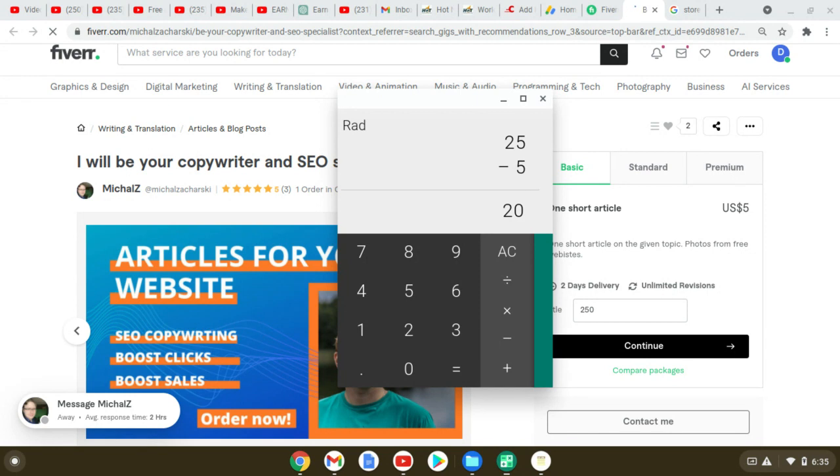If you do this with a lot of business owners, you can be making as high as $1,000 at the end of every month. Just calculate $20 multiplied by maybe 20 clients in a month. That will be $400. This could be at the end of the week, at the end of the day. Depending on how hardworking you are, this will really work.